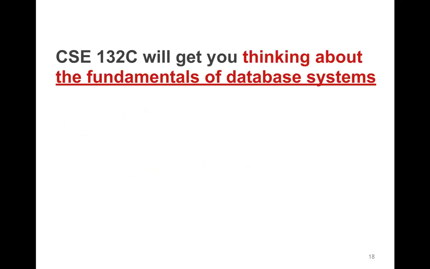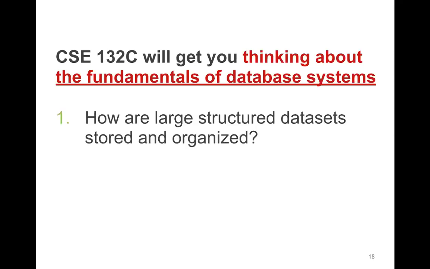CSE132C will get you thinking about the fundamentals of database systems. It goes beyond just understanding how to use a database system like SQL and the relational model. That would be your CSE132A or your introductory database modeling course. Here, we will talk about what happens behind the scenes. How does the database system work that makes you access and manage and query and analyze all these large amounts of data? So there are largely 4 major parts to the topics in this course.